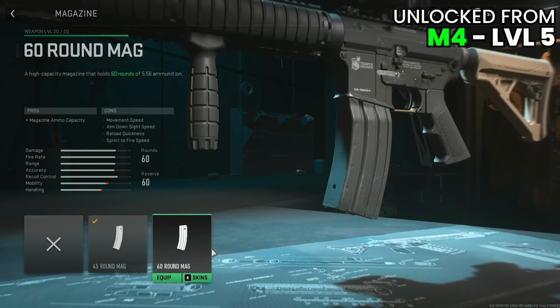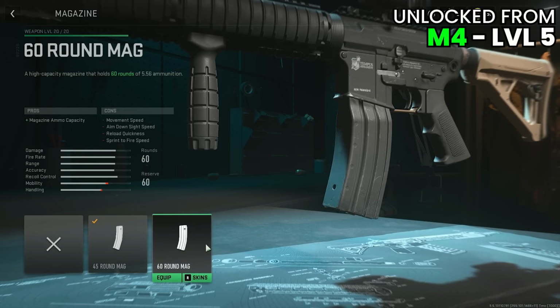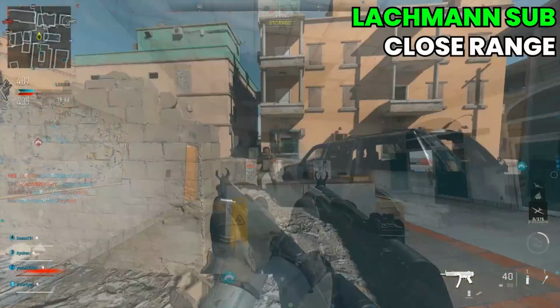We've got a 45 and a 60 round mag option, kind of similar to the Lachmann. It's going to be personal preference. 60 round mag's going to make you slower, so it's up to you. So those are our 5 recommendations for the long range builds. Let's now move on to the close range meta.